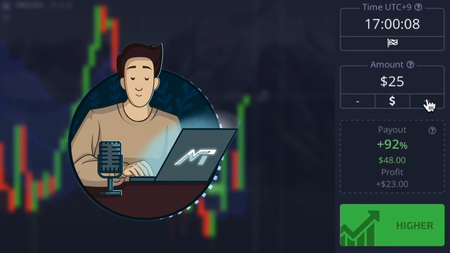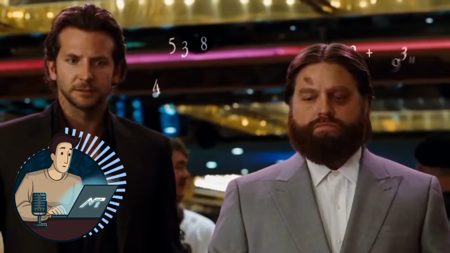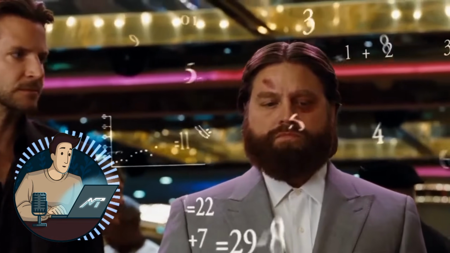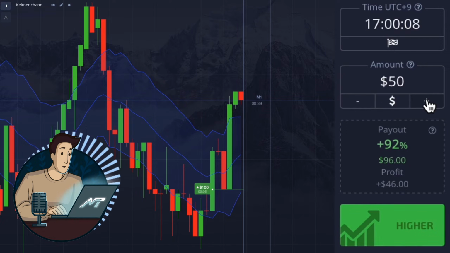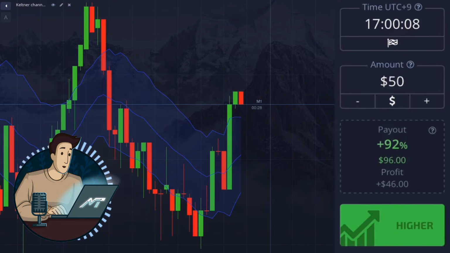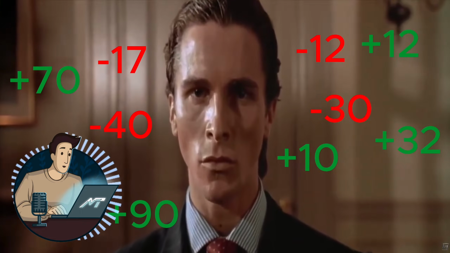I'll say it right away. If you don't manage your money properly, or if your management method is poorly designed from a mathematical perspective, you'll keep losing money. Even if you have the best trading strategy in human history, a large deposit, and good control over your emotions, none of that matters if you mismanage your funds.